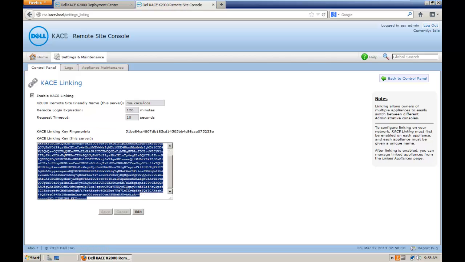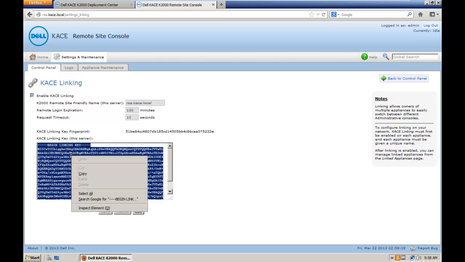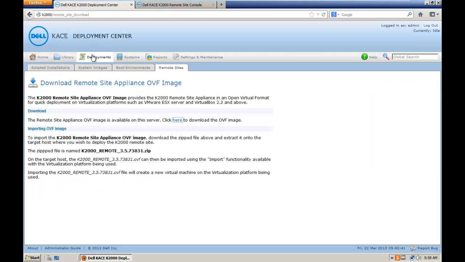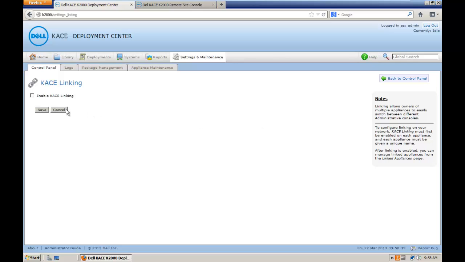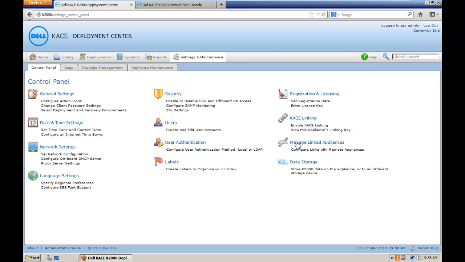We need to grab this key and use it in the master K2000. So I copy it, I return to my master K2000, I go to settings and maintenance, and I activate the KACE linking as well. After activating it, when I return to settings and maintenance, you see that there is a new icon here, the manage linked appliance.